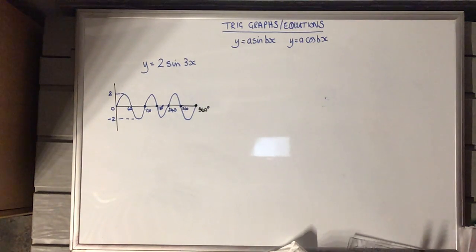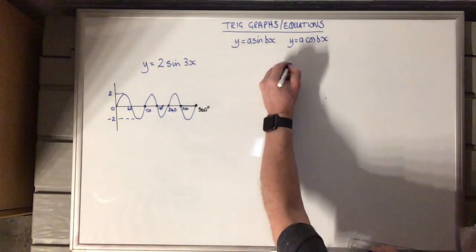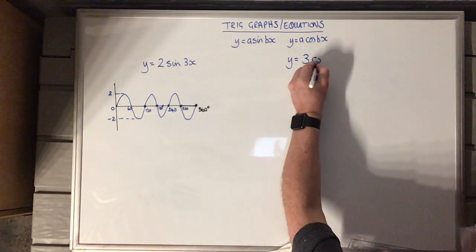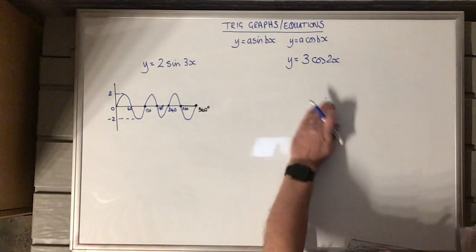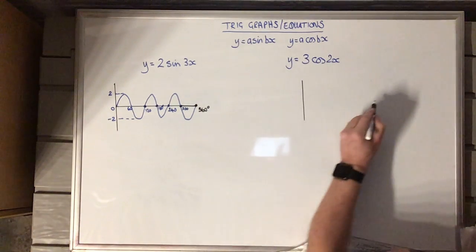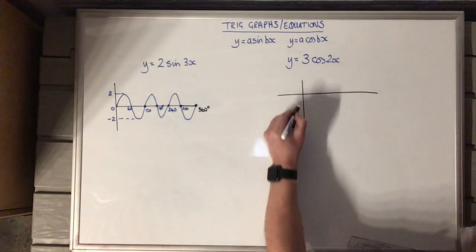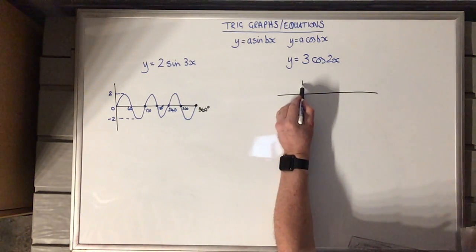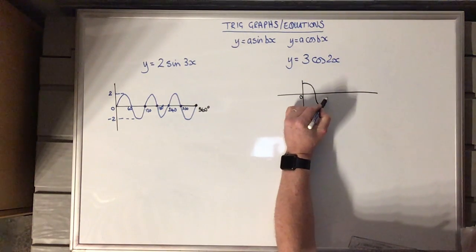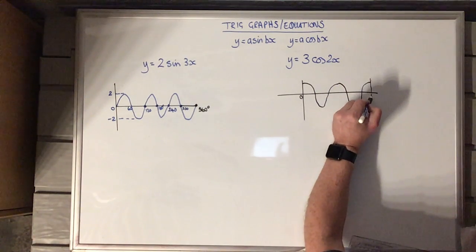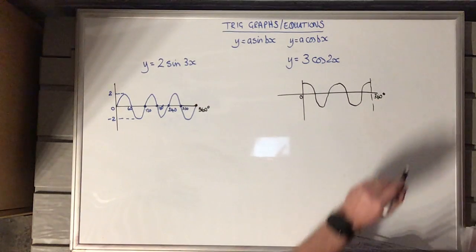Let's try a cos graph this time. So again, I'm just going to do it totally freehand here, just to save a wee bit of time. Let's go for y equals 3 cos 2x. So you're asked to draw that. Well, the way we go about that, draw a reasonable axis. So there's a reasonable axis, and it starts at 0 there. And again, the 2 tells us 2 cycles, so let's go 1, 2. Okay, not the best, but it's reasonable.